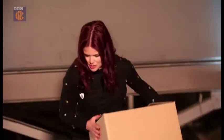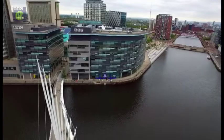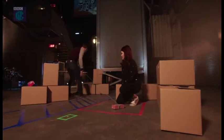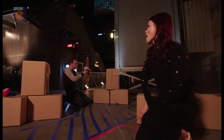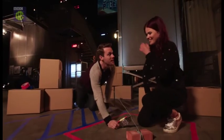Greg has a super-sized experiment that will really test these books. And it's all going to take place at the home of Blue Peter, at Media City in Salford. So, Greg, we've built our own mini Media City here. Yep. My plan is I want to dangle you underneath those interweaved books. Attach the other end to a zip wire, okay? So this is you here. And then send you 235 metres down a zip wire, all the way down into the piazza, dangling using nothing but friction.